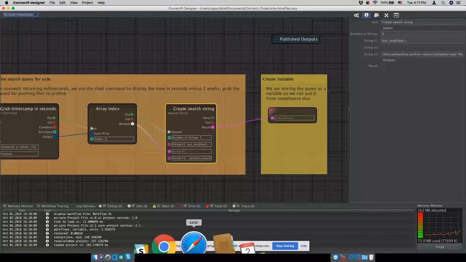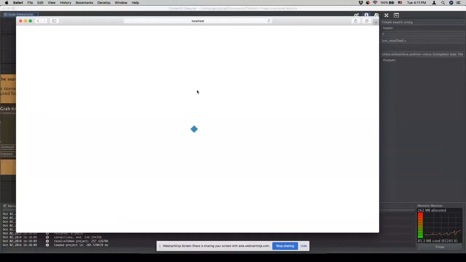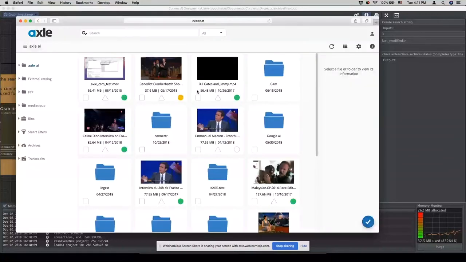Very briefly, this is what we are going to try to accomplish here. This is my Axel system that I'm loading right now. For those of you who are not familiar with Axel, it's our radically simple media asset management solution that will monitor what is going on your shared storage, pick up the files, render proxies, allow you to tag them. We also have technology for auto tagging the clips, and you can perform search. We use Elasticsearch syntax.